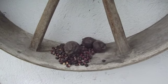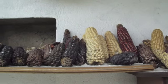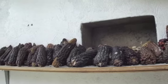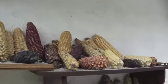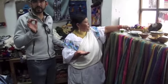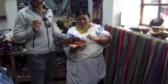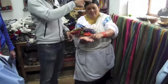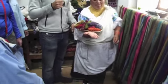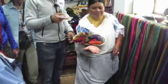Andean corn is one of the materials he uses to color his fabrics. As you go higher in elevation, the corn actually is a darker purple color compared to the yellow at lower elevations. This is cochineal. It is a type of parasitic beetle that lives on cacti. Here we will see how they use cochineal and other natural materials to make dye.